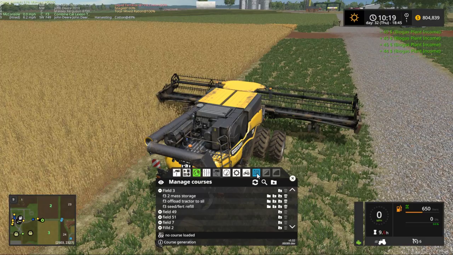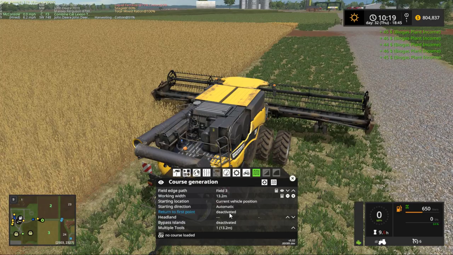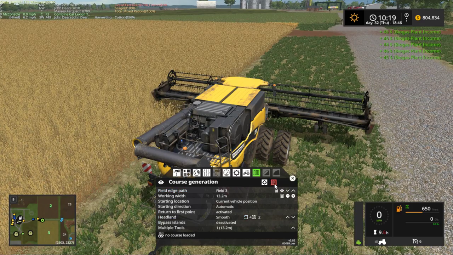Oh, we haven't got a course for you, have we? Field 3, starting on key, return for yes. Headlands, we'll do 2. And we're going that way around. Generate the course, please.